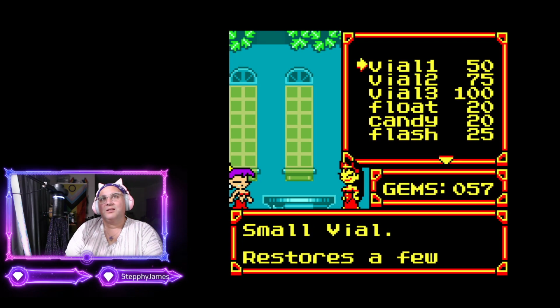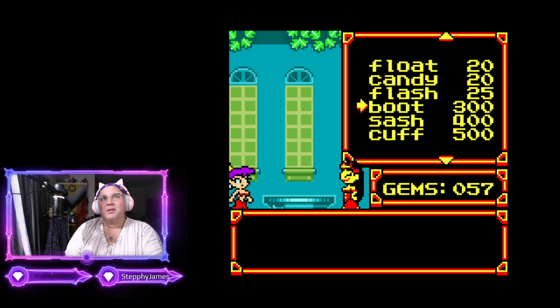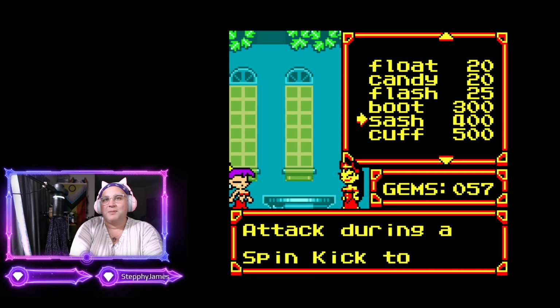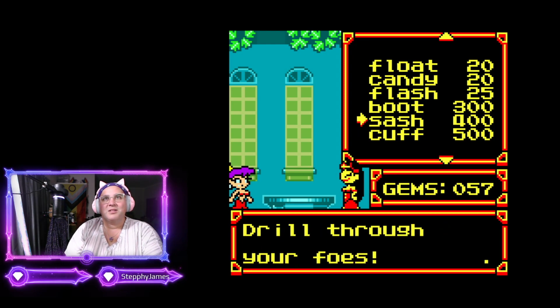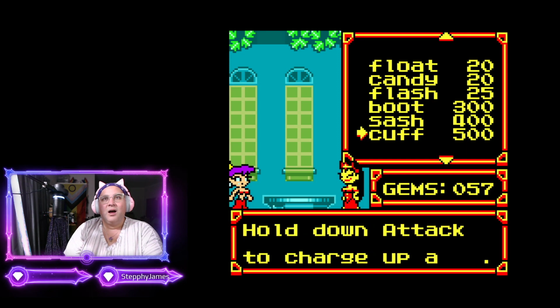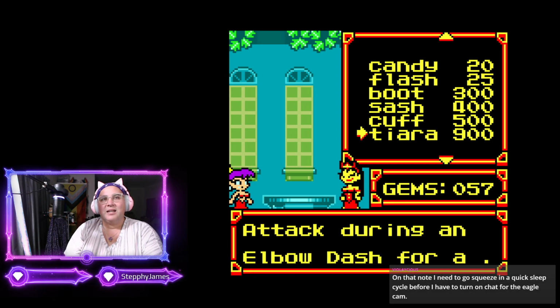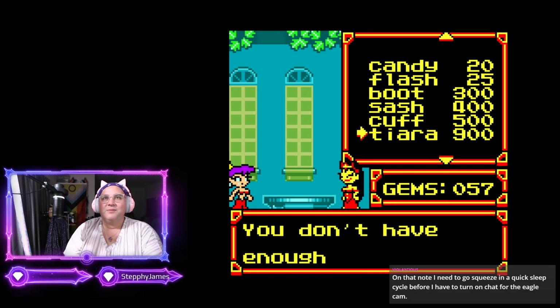Do you have any cool items? Oh yeah, look, here we go. Boots. Double tap up for a two-hit spin kick. Attack during a spin kick to... Oh no, I gotta press the button. To drill through your foes. Hold down attack to charge up a mighty elbow dash. Attack during an elbow dash for a powerful twirl attack. I know I don't have enough money, that's a lot of coins.